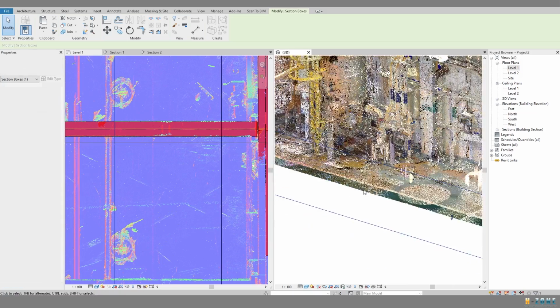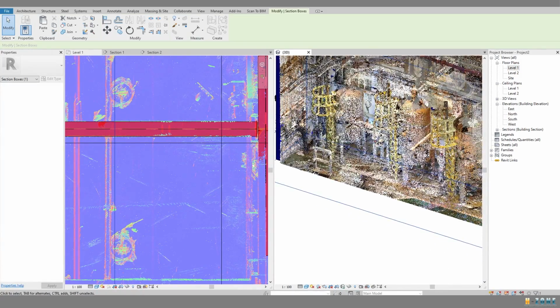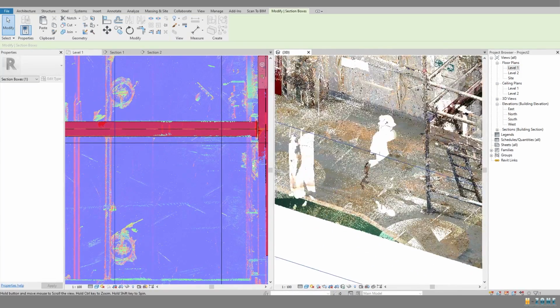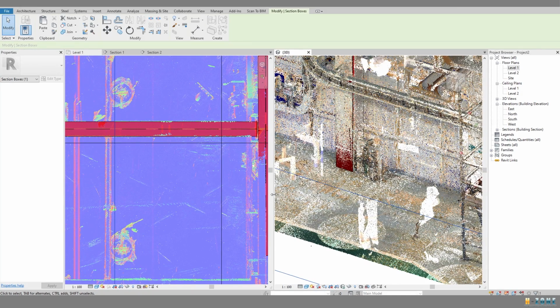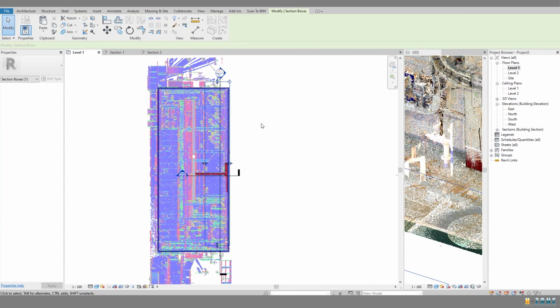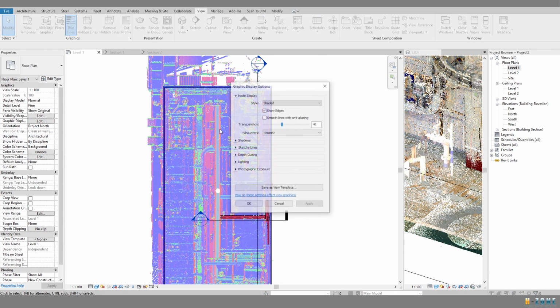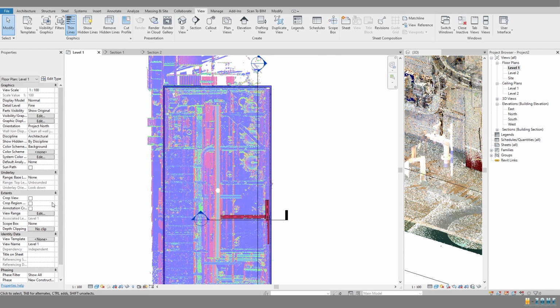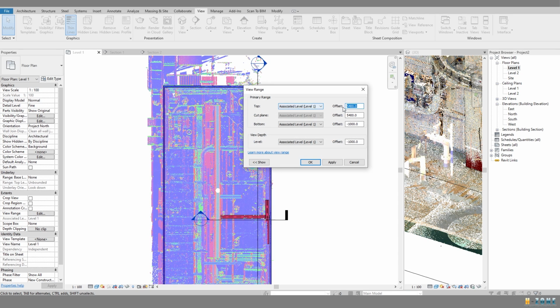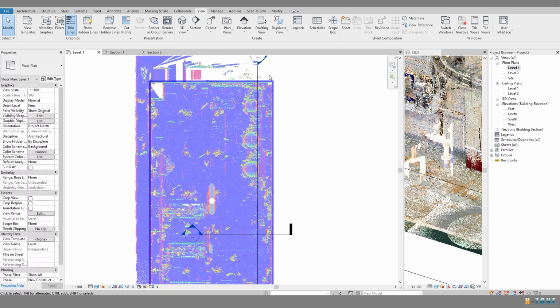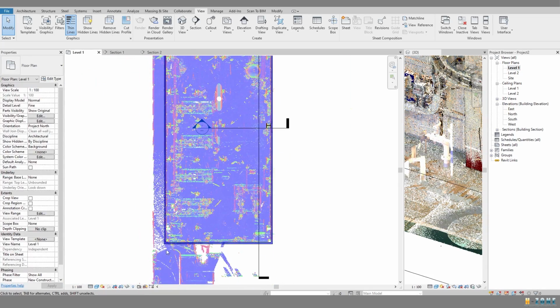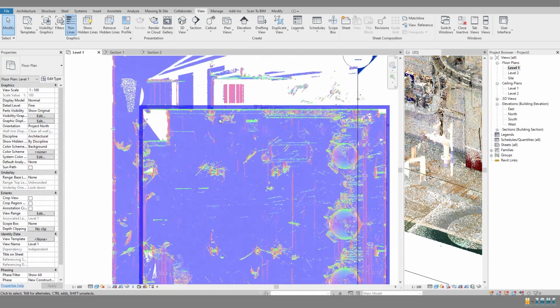Okay, now we will move to the floor modeling. With floor modeling, you can set the floor plan, which is easier.